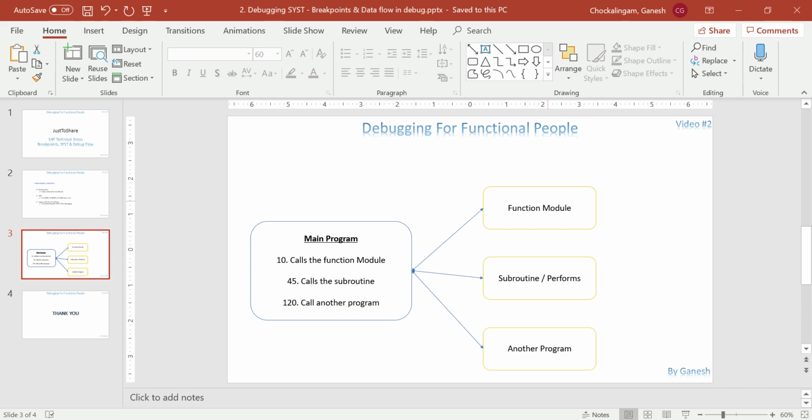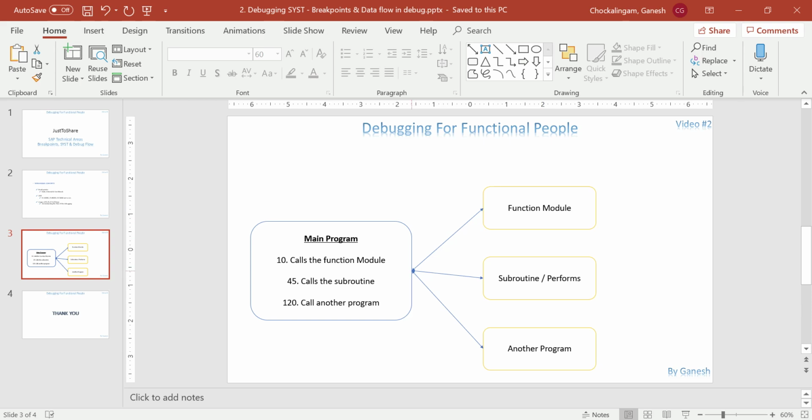So it has another function module, it has another subroutine also. I don't want to execute everything. I want to come out of the function module, but the remaining lines should be executed. Okay, so in that case, press F7. So F7 is nothing but come out of any processing block. Execute the rest of the lines and come out of any processing block. So for that you have to use F7.